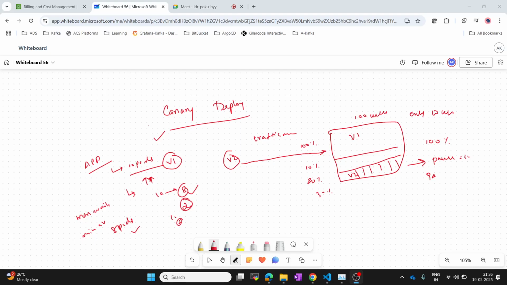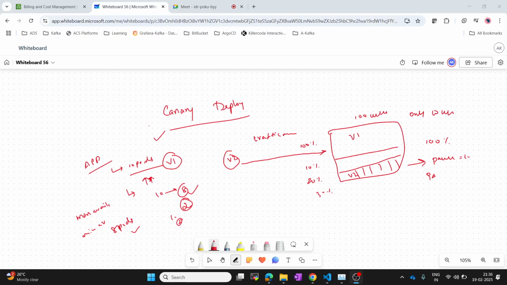So, about kOps and kubeadm, the tools are there, right? How do we use them? They are kind of the same tools. Both are used for creating a Kubernetes cluster, but using different methods. That's it.